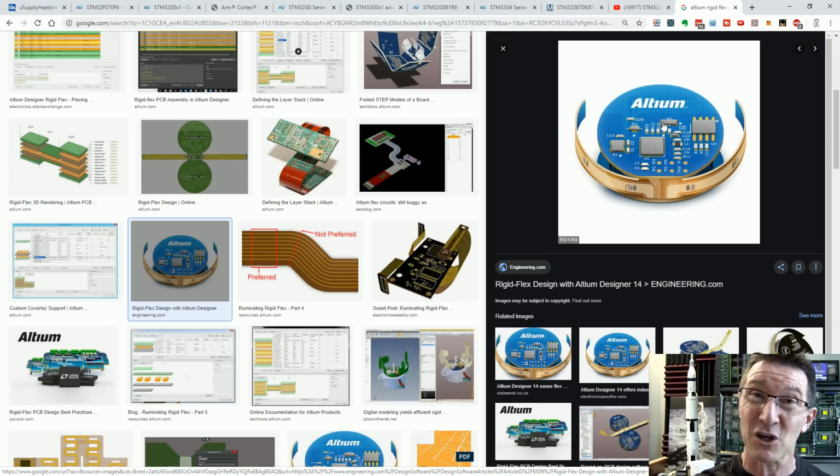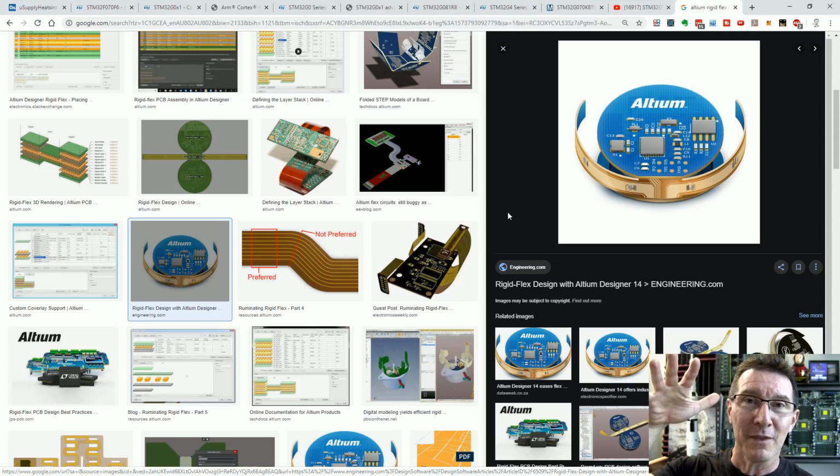Ten years ago, getting one of these manufactured was very specific. You had to find a manufacturer who was willing to do it. Now, it's practically a shopping cart checkout at some manufacturers anyway. Basically, all you've got to do is tell them in your layer stackup, on your Gerbers or wherever, which layers are polyimide flex material and which layers are fiberglass material, and they'll just do it. Easy peasy. They'll choose the material and get the job done.